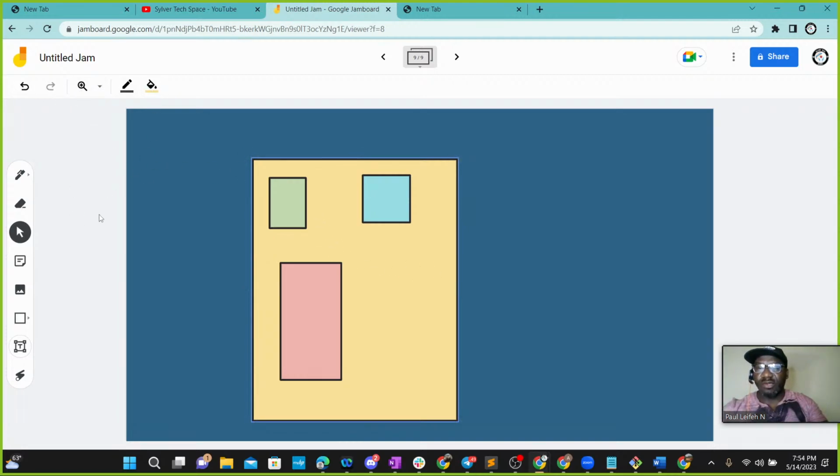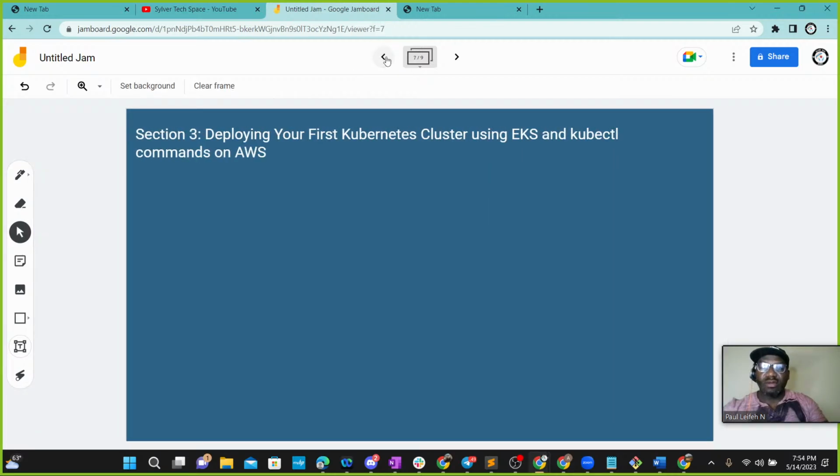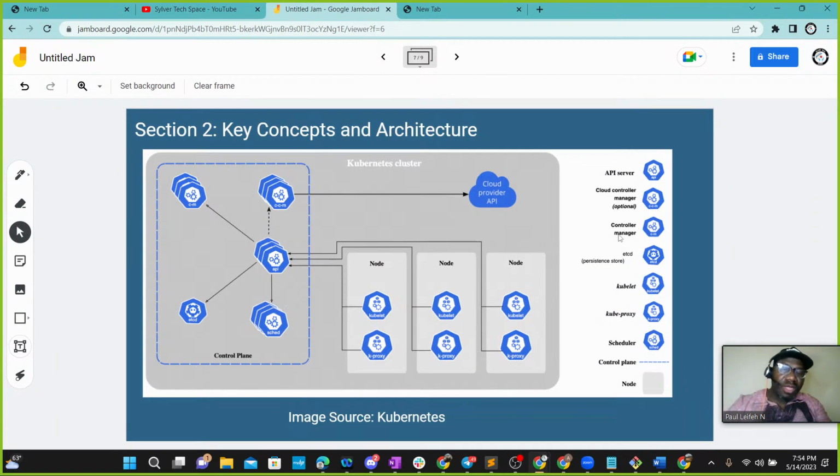Let me show you something here. Usually in a deployment, we'll be talking about the API server. You need to talk about the kind of deployment, and then you talk about the specs and the replicas. Don't worry about the names, guys. All these names, we are going to get into that. If we don't get into all these names today, we'll talk about them in our subsequent videos.